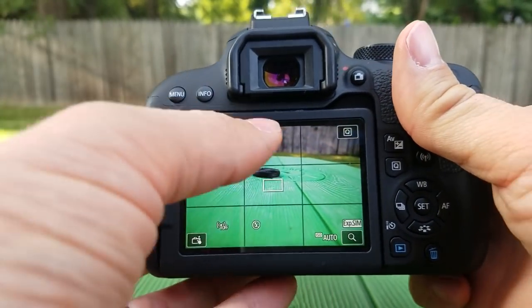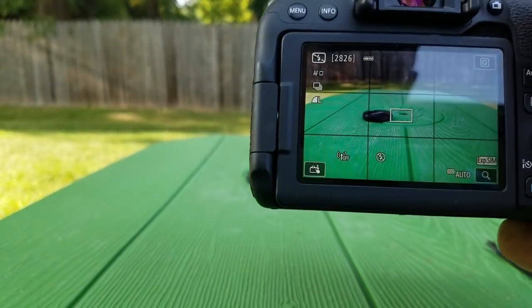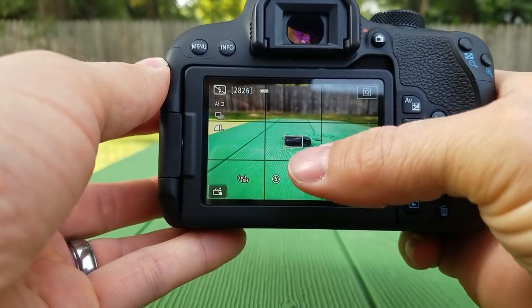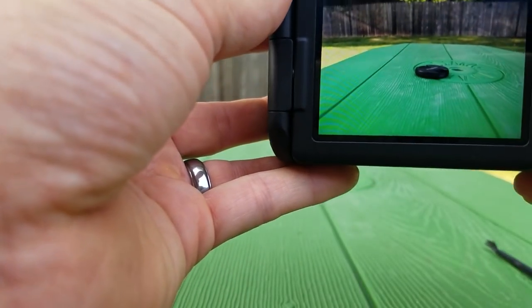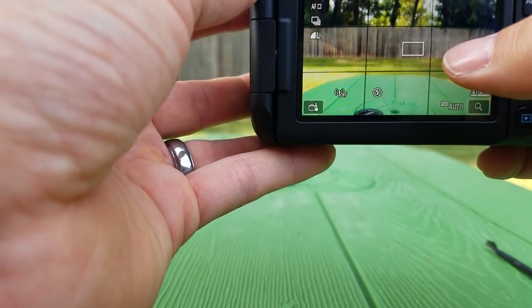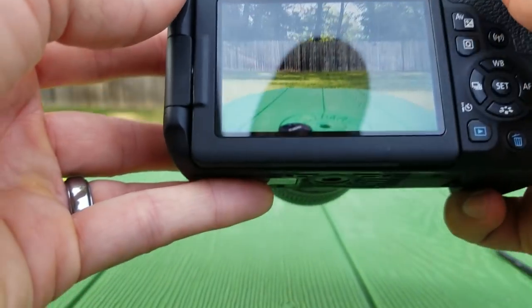Okay, here's the grid, as you can see right here. Here's the focal point in the center of the screen right there. See, now this is the one touch that I just enabled. So now you can shoot pictures just by touching, like that. So, if you're looking around here. Okay, let's focus back there. Let's go here. See, it'll focus and take the picture wherever you're looking.